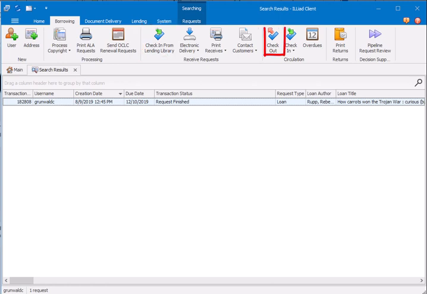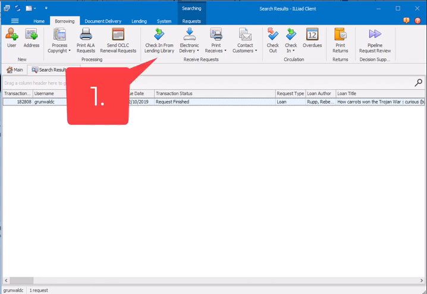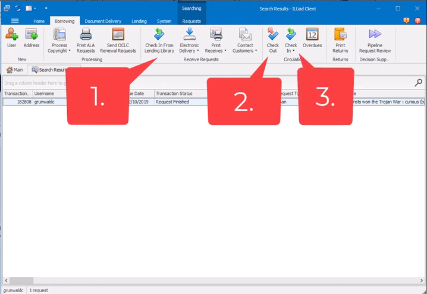Check out. When the patron comes to pick up the item, we check it out. Check in. When the patron is done with the book, they return it to the library and we check it back in. If you get mixed up, you can think of it in chronological order, from left to right. First we get the book, then the patron picks up the book, and finally the patron returns the book to us. Then we print the return slips and send the items back to the libraries that own them. Again, this can get a little confusing. Make sure that you're clicking the right button, and if you're not sure, please ask.